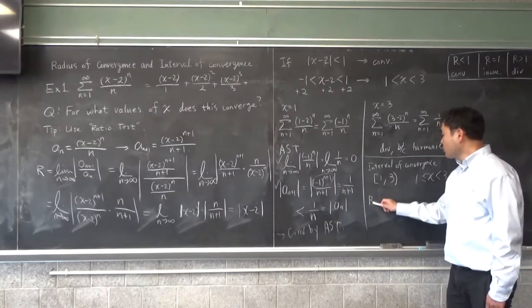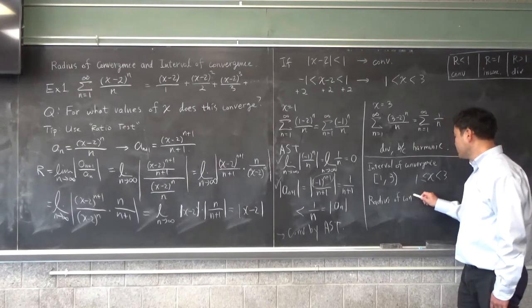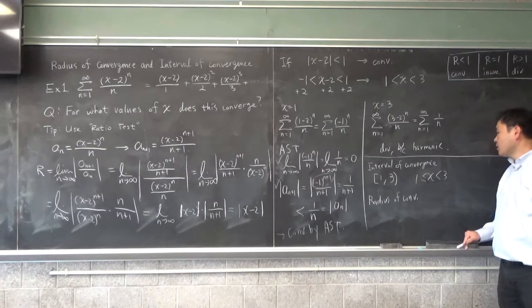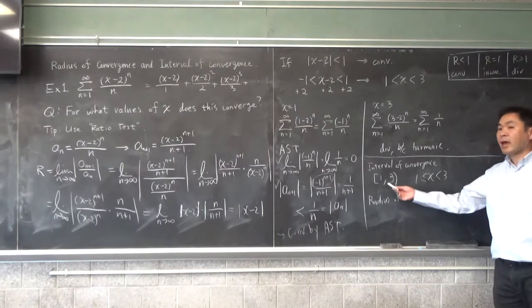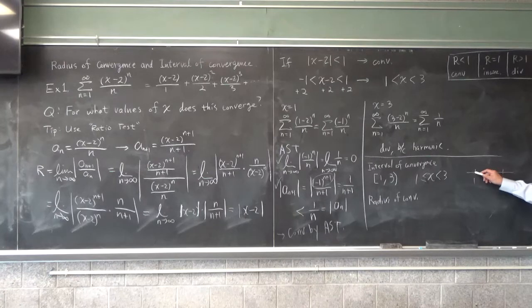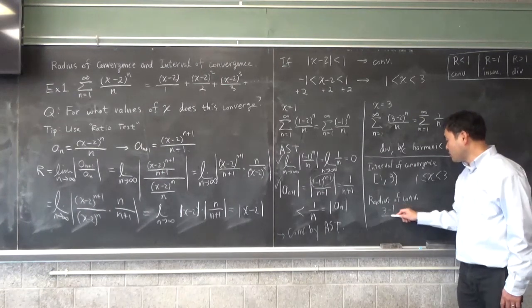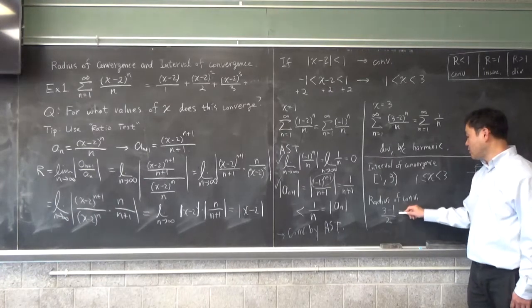The radius of convergence is the half of the length of the interval. So if you have like 1 to 3, then the length is 3 minus 1, which is 2. But that's the diameter of the interval, that's what they call it, and the radius is half the diameter, so this length will be 1. Right? So radius of convergence will be 3 minus 1, you divide by 2 because you're getting the radius, it's equal to 1.